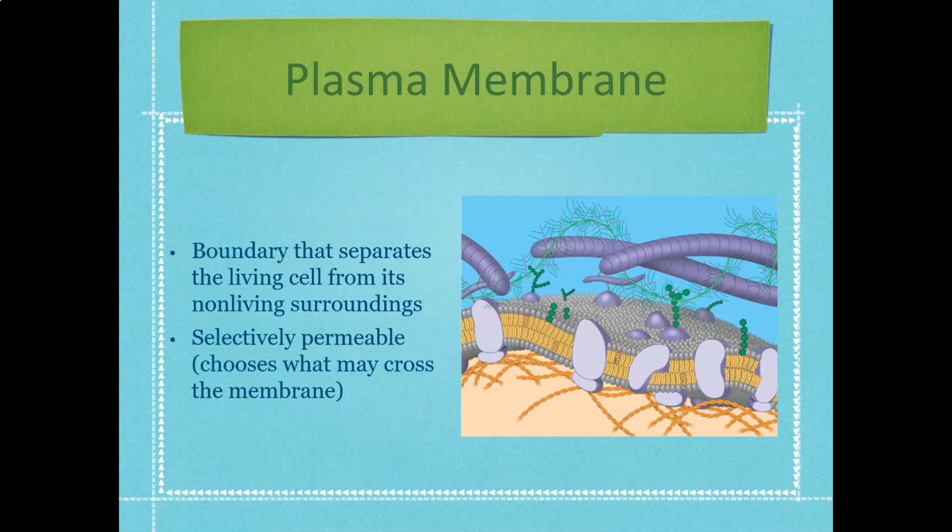Now, remember that your plasma membrane is selectively permeable. And what we're really saying here is that, air quotes here, we're choosing what goes across it. Now, I put the air quotes around that word choose because remember that there really is no intelligent decision making here. It's all going to come down to the chemistry of what's trying to move across the membrane as well as the chemistry of the membrane itself. So, that interaction between chemical properties is what's going to allow certain things to pass across that membrane relatively easily, while other things are going to need some help to get across.